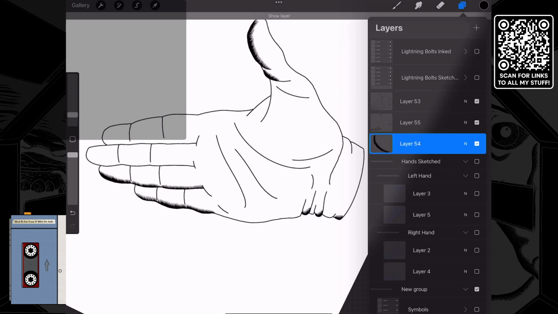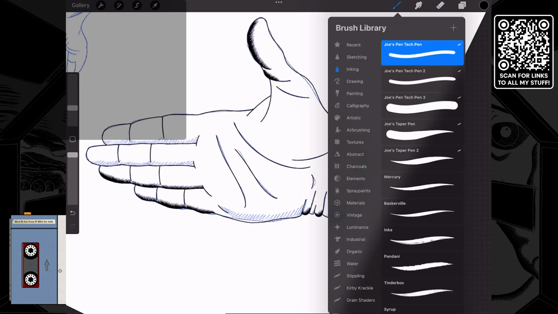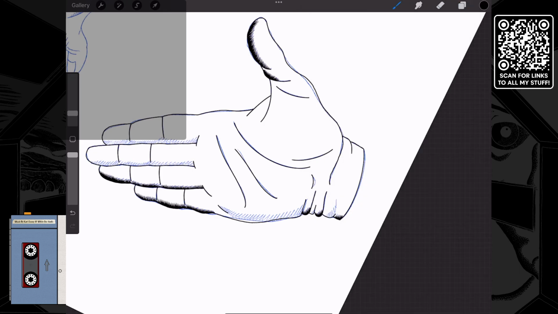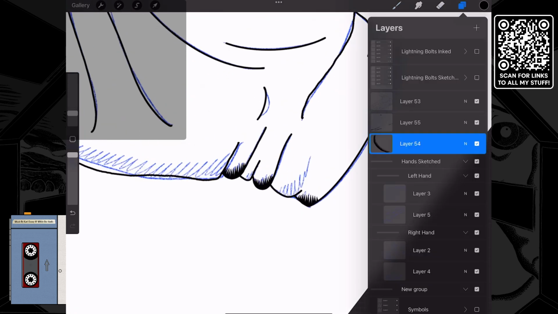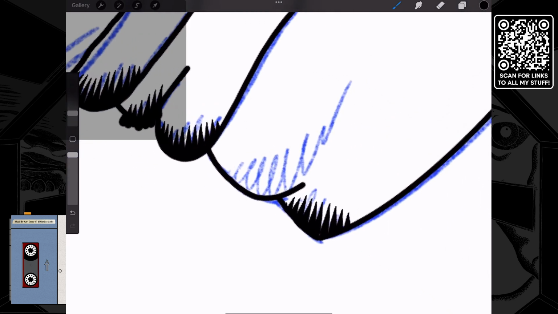All right, that is there. Let's bring that sketch back so I can follow it. Okay. And I'm not going to do a lot of shadow work either. I'm going to keep it pretty light, which is also kind of unusual for me. I normally do a lot of little detail lines and all that stuff. I'm not going to do that this time. I'm going to keep things pretty simple, because I want this to be something a little bit different from what I normally do. And that's going to be a little tricky.